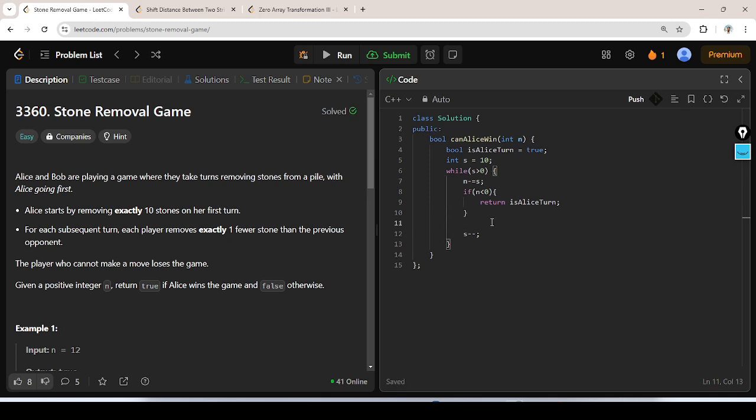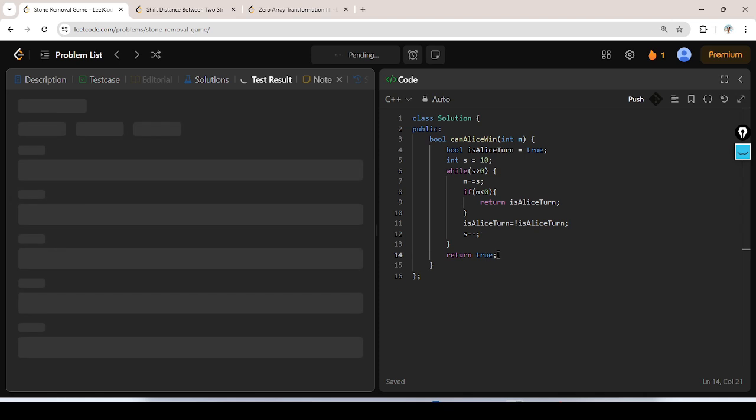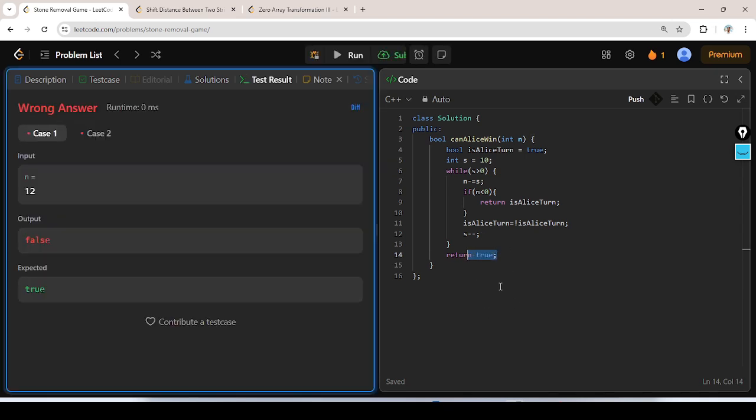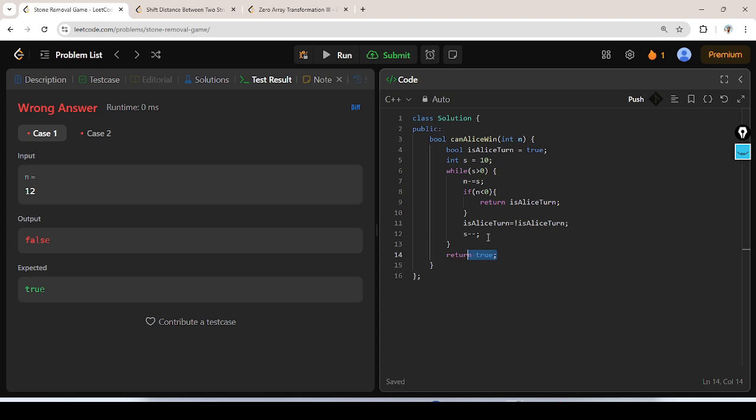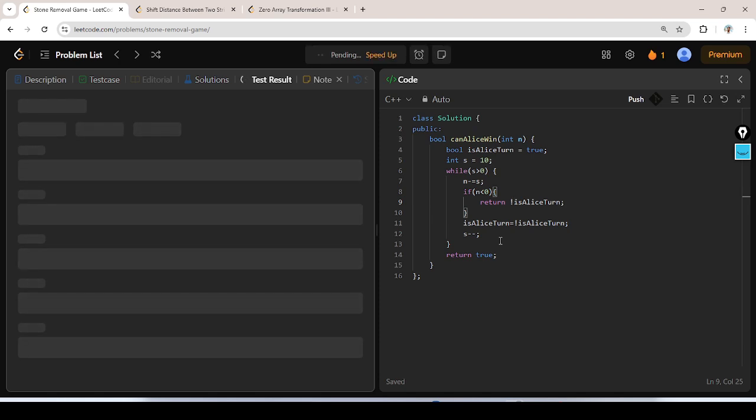And then every time, since turns will change, I will do a toggle on this particular field, and I'm going to return true here. I think it will never reach this point because the constraints are given accordingly. Okay, I think since Alice won, then it should return true. So this should be the returning answer.